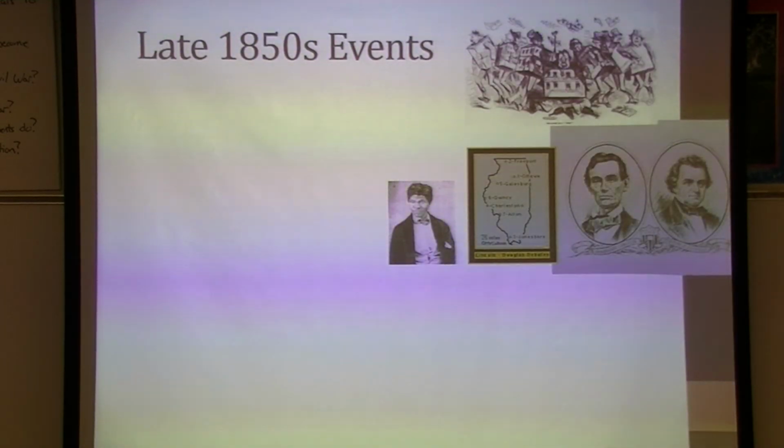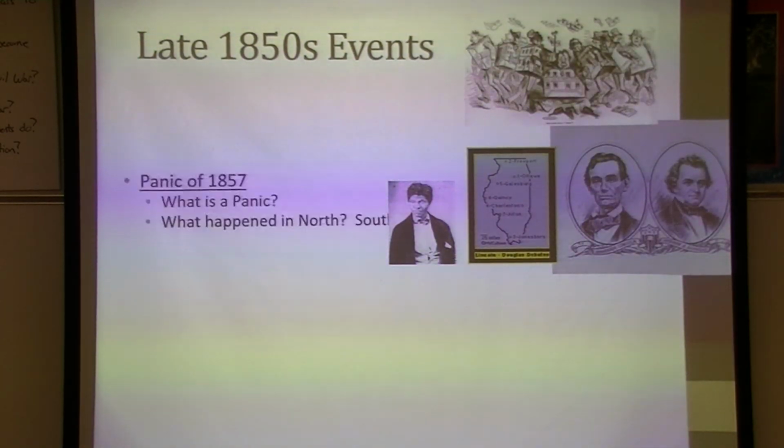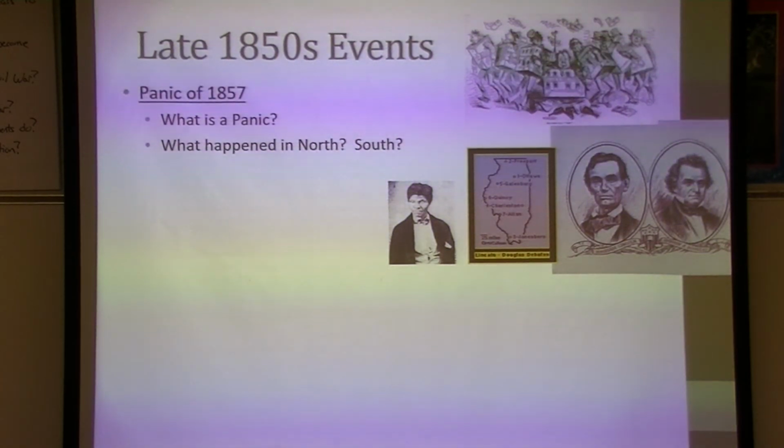All right, late 1850s. Here's where you probably spent a lot of time in middle school on things. The Panic of 1857 will occur, and guess what year? 1857. Now, a panic. In this case, today we would call it a recession, but at that time, usually there was something very dramatic that occurred. So, this is where this recession will occur.